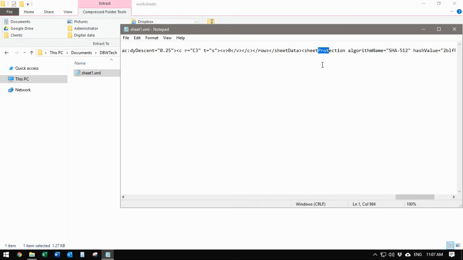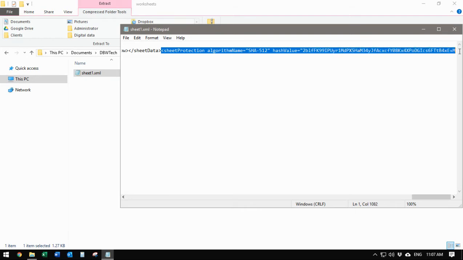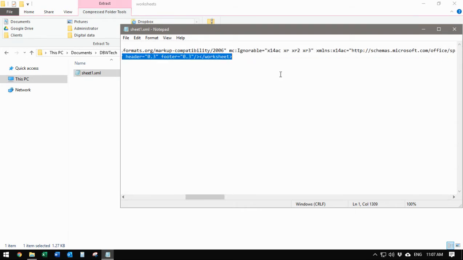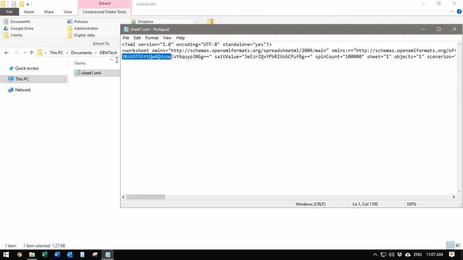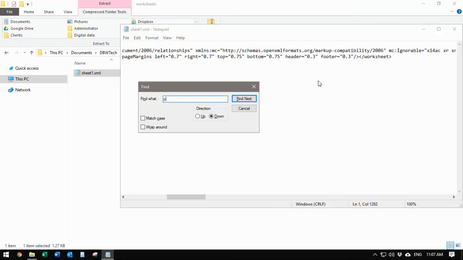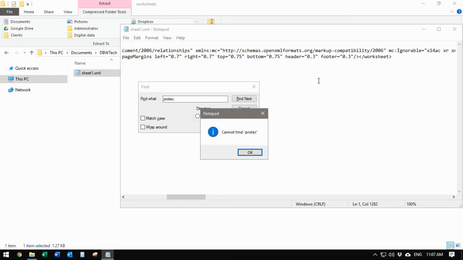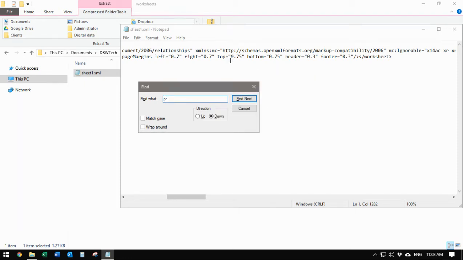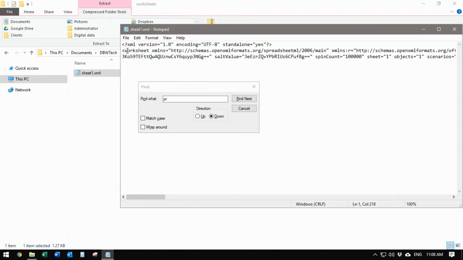Alright, so now where it says sheet protection, you highlight from this till where it ends. So let's just start again.